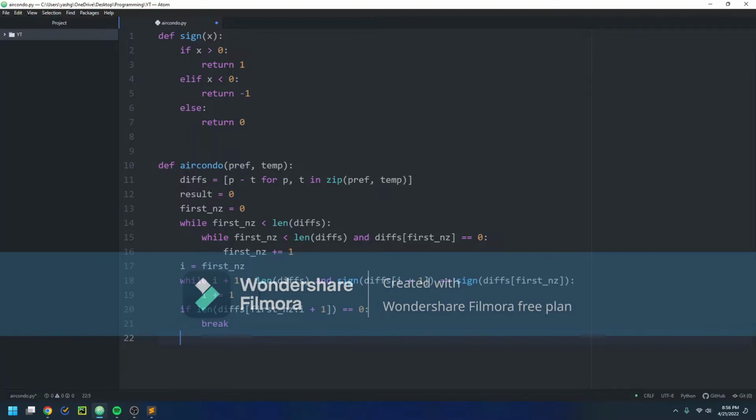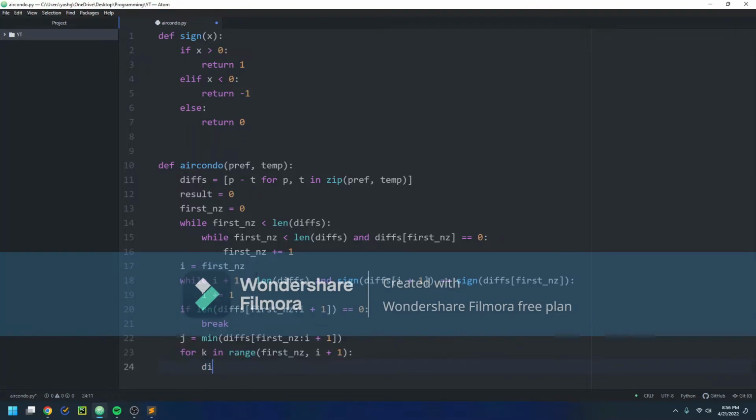And now we're going to create another variable that is the minimum of this range of diffs from first non-zero to I plus 1. Okay, so now we're going to use this j. We're going to create a loop for k in range first non-zero to I plus 1.